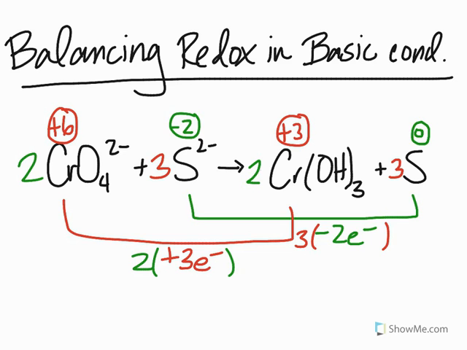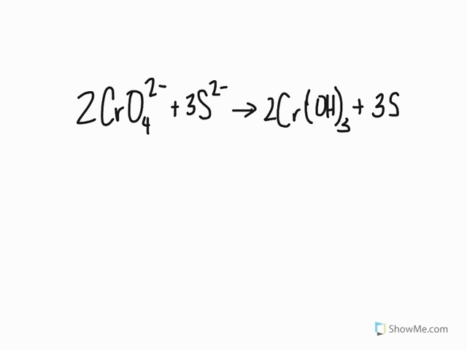Now we have to count the negative charges, and since we're balancing in basic conditions we can add OH minus and H2O to help us. Let me clear the screen and rewrite the equation. Now let's count the total negative charges on the left. There's a negative two times two, that's negative four, and a negative two times three, that's negative six. So negative four plus negative six comes out to a negative ten total charge on the left. And there are no charges on the right so the charge is zero.